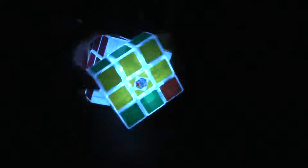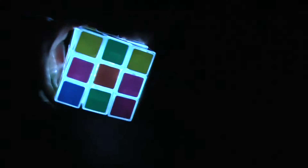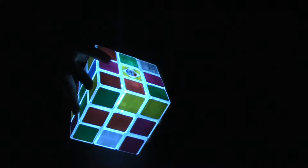The first one was pretty difficult. Finger tricks are quite difficult on this cube. It's quite stiff. Cool to be able to solve in the dark though. Right now I'm averaging around like 30 seconds on normal 3x3, so 121 is pretty good. I was hoping to get more around 1 minute, but like I said, I just got this cube yesterday and this is my first solve, so anyway, that looks about good.